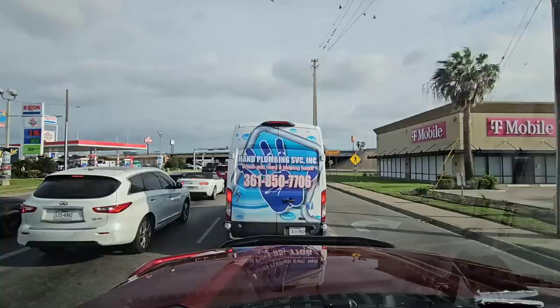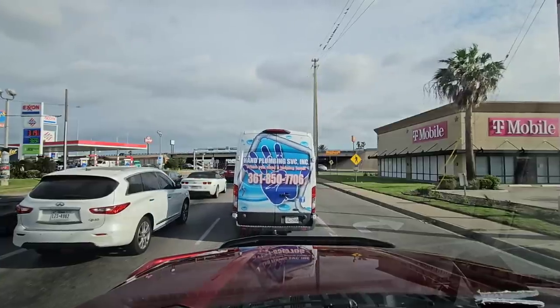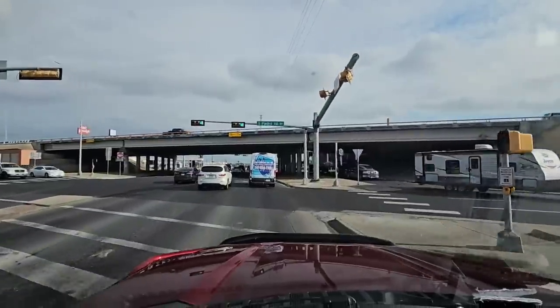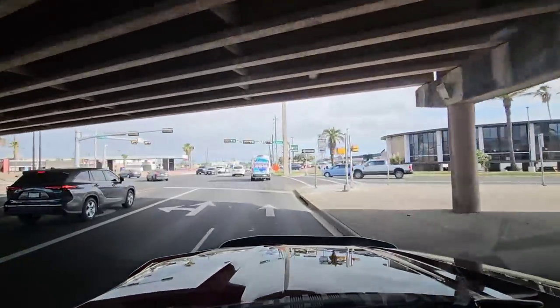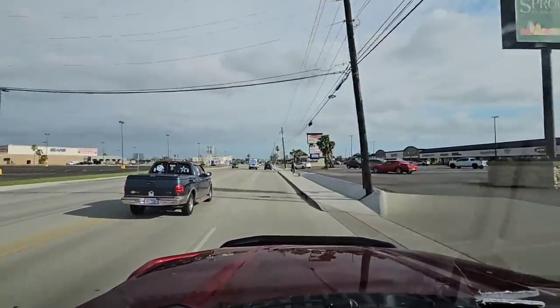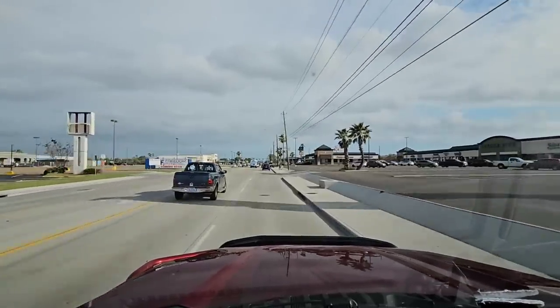Comparing the steps on the Ford versus the GMC: the Ford step extends further back off the tailgate, so the angle is better for hopping down quickly. On the GMC, the step folds right off the back of the tailgate when it's down, so it's much closer, and you have to be a little more careful when moving in and out of the bed quickly. In general you just need to be careful with these steps — it's easy to lose your balance or catch your boot heel coming down, which can be pretty catastrophic.